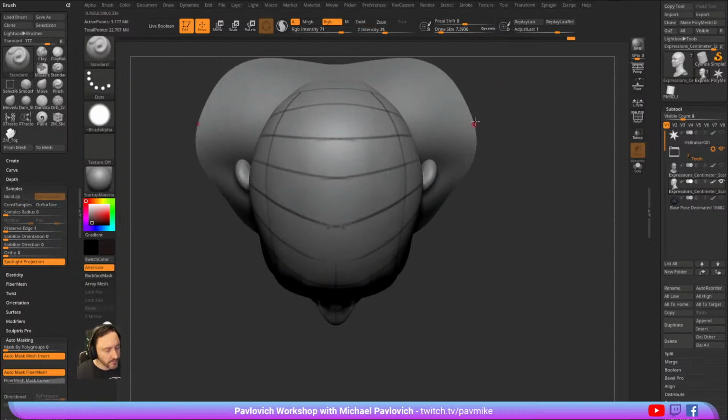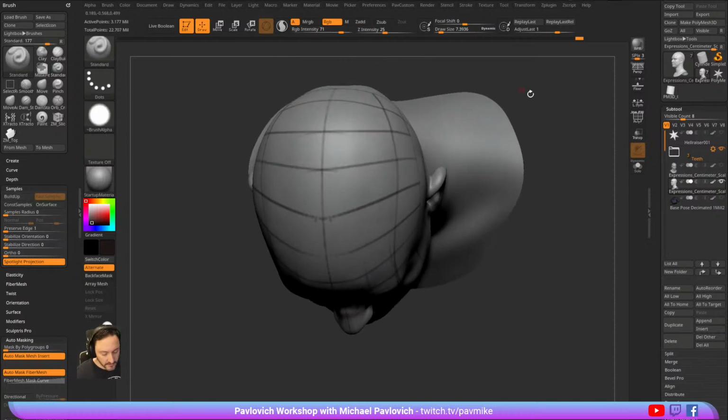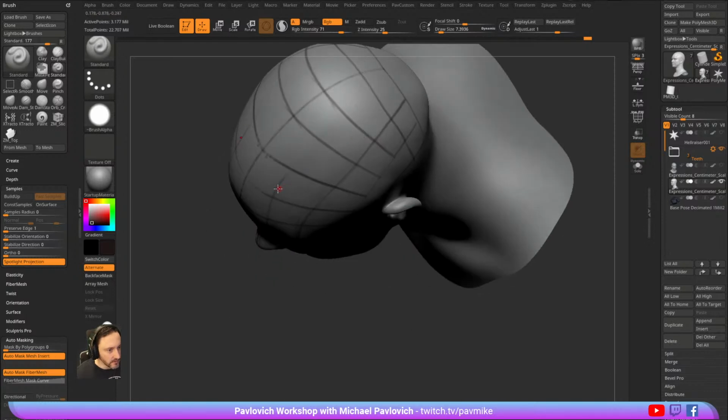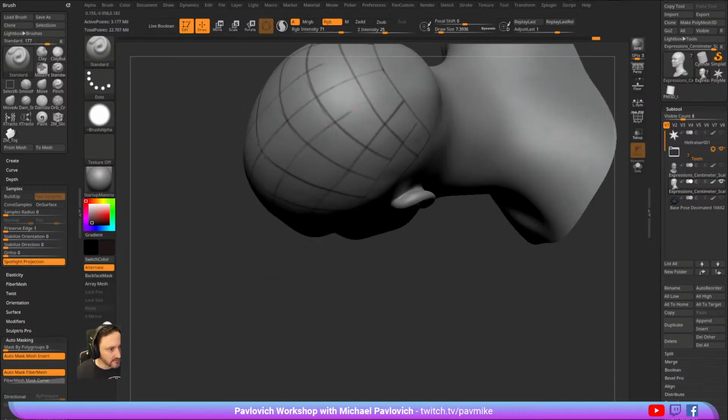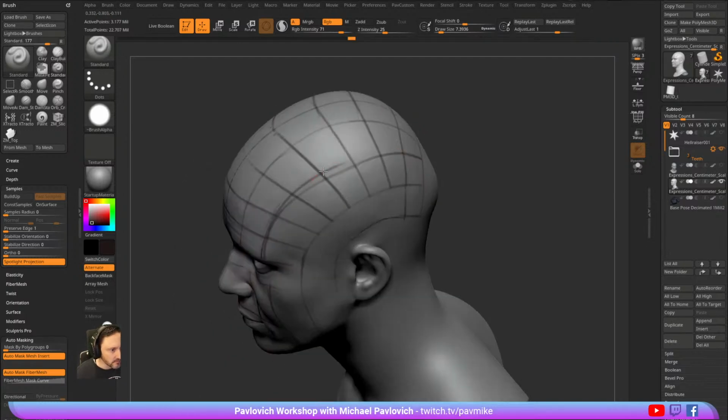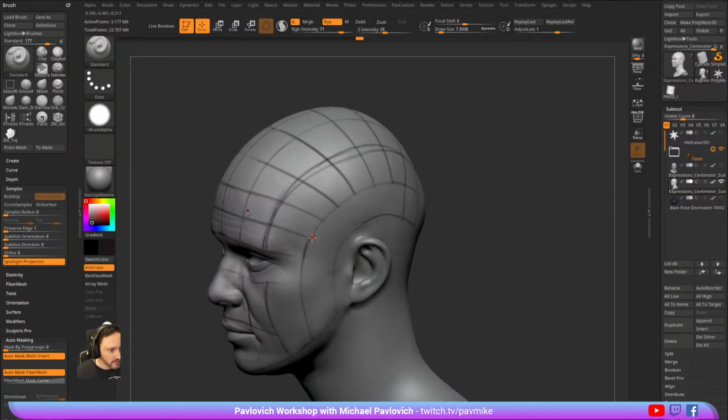And again, this one goes straight back, so I'm going to tap L to go out of lazy radius, and I'm just going to hold down Shift and pull across. And in fact, turn lazy radius back on. I was going to say you could maybe even get away with that, but since it's such an organic egg shape, I don't know if you really could. I'm going to smooth this one out a little bit.